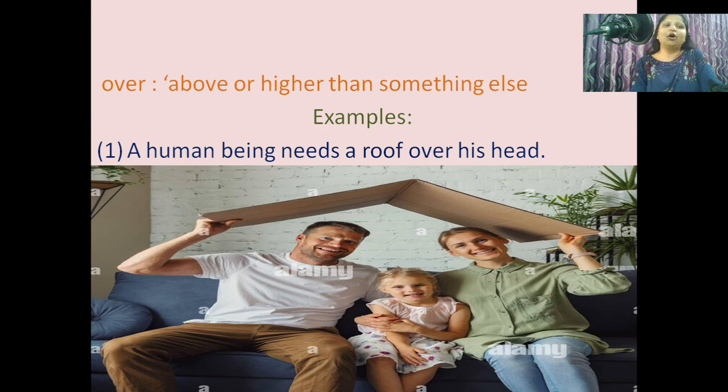First meaning of over is above or higher than something else. So first example is mentioned, a human being needs a roof over his head. So with the help of the picture you can understand the meaning of over. So a human being needs a roof over his head. So here over is used to indicate higher than something else.